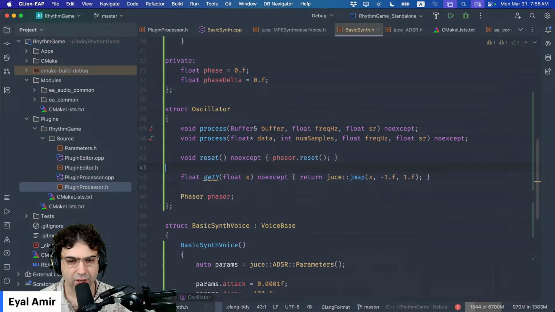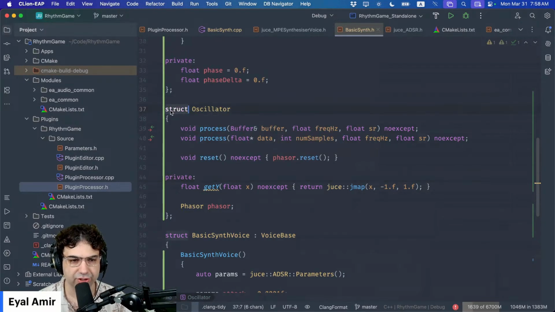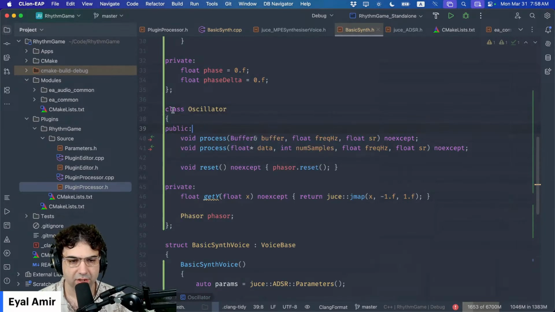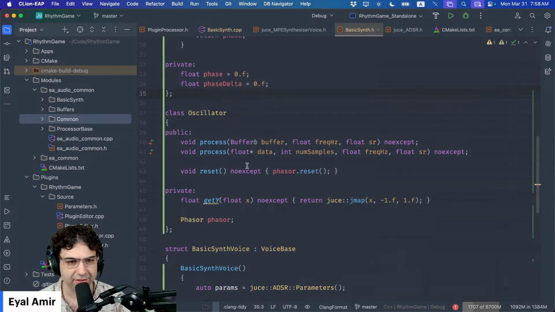the other one, and then instead of doing get Y, which is probably old, this is going to be private because nobody needs to touch that part of it. This is an internal oscillator function. What I can do now is make this whole thing a template basically, and this template only needs to do this. So how am I going to do this? Let me move this to another file, because it's getting too involved with too many things.